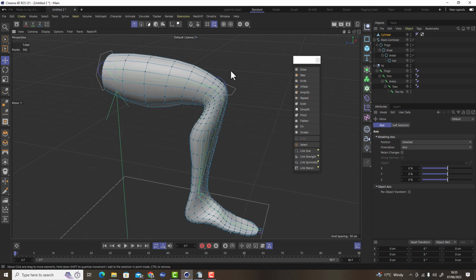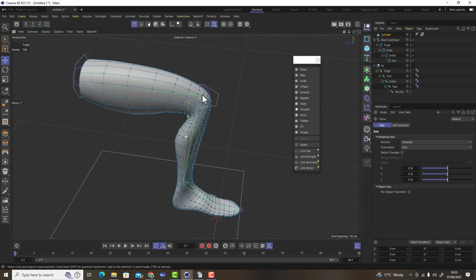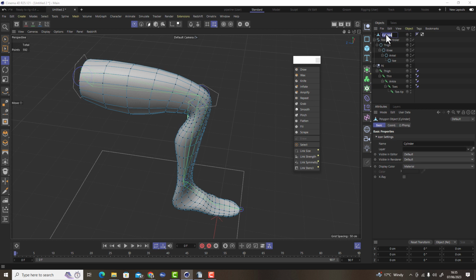Now luckily there is auto weighting and there's manual weighting, a way of doing things, but I'm going to show you the automatic way first. So the way in which we do this is we select our leg, which started off as a cylinder, and then we also select, with the shift key held down, all of our joints. Now if you hold down the middle mouse button when you select the first root joint and click on this with the shift key, it selects all of the hierarchy of joints, all the children. And this is what you would have to do for the automatic binding process.